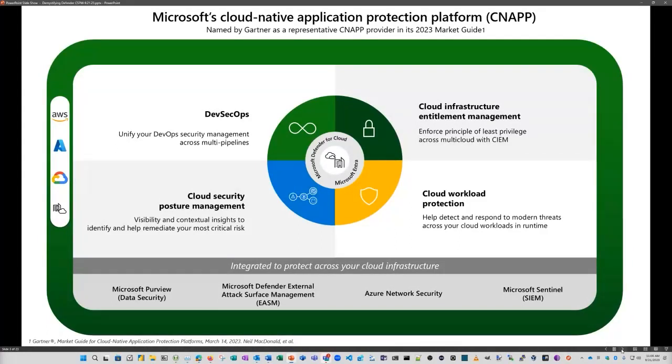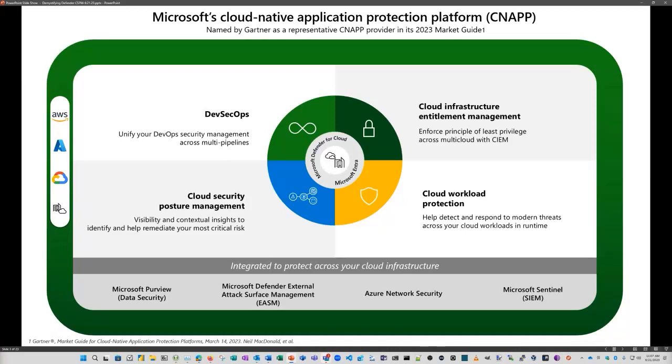Cool. So to start with, let's recap the Defender for Cloud architecture and its capabilities. Like you all may know already, Microsoft Defender for Cloud is a cloud-native application protection platform, which we call CNAPP, with a set of security measures and practices designed to protect cloud-based applications from various cyber threats and vulnerabilities.